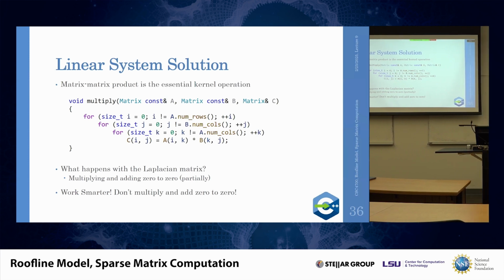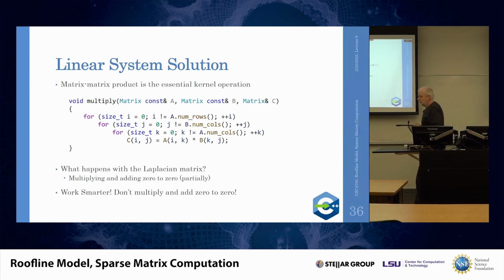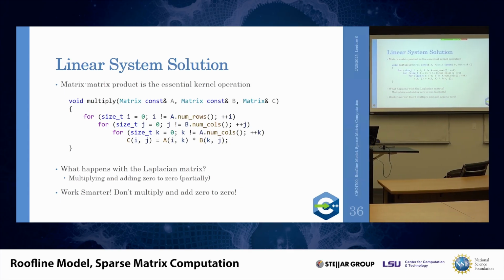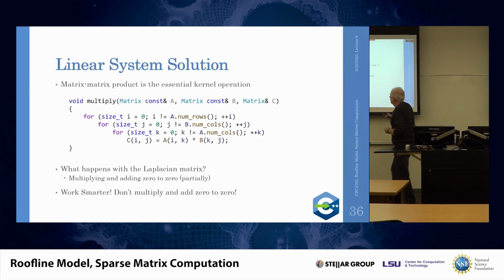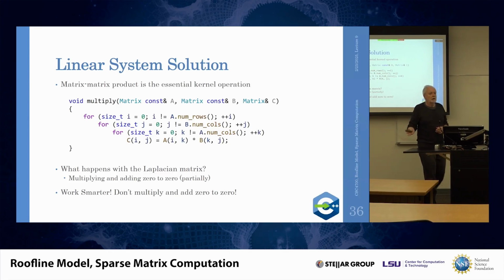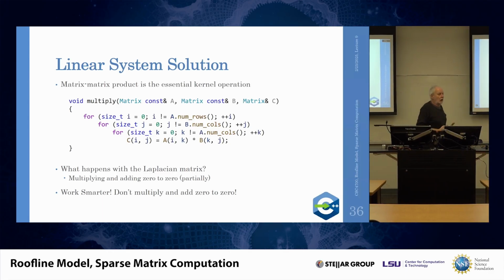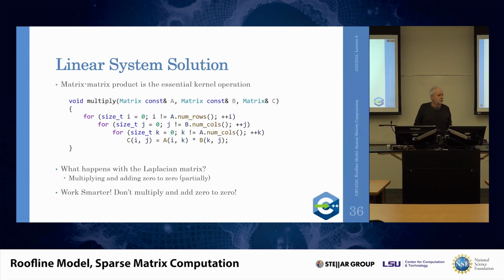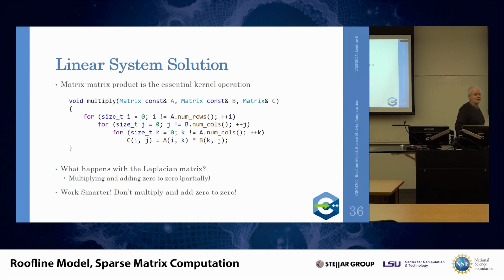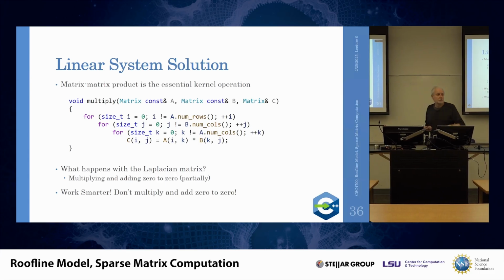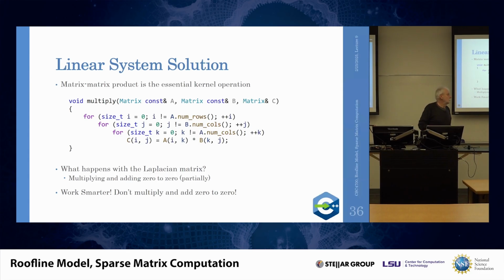Okay, so now let's tackle the problem that 95% or even more of that matrix is empty, is zeros. If you look at our matrix multiplication algorithm, that means that if A is our Laplacian matrix, 95% of all operations will produce 0, because either A or B are 0. How can we tackle that? What can we do about that? Because why should we do multiplication with 0 when we know that we get 0 out of it? So we would waste a lot of computational resources just to multiply zeros with some values.